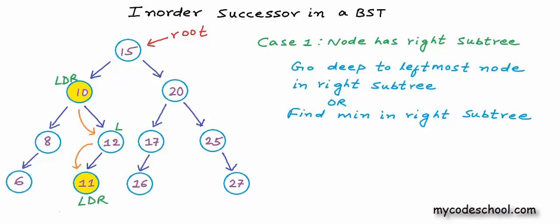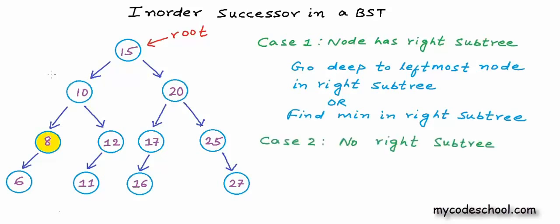What would be the successor if there would be no right subtree? What node would we visit after this node with value 8? This guy does not have a right subtree. If we have already visited this guy, then we have visited its left and this node itself. And there is nothing in right, so we can say that right is also visited, but we have not found the successor yet. Now where do we go from here?